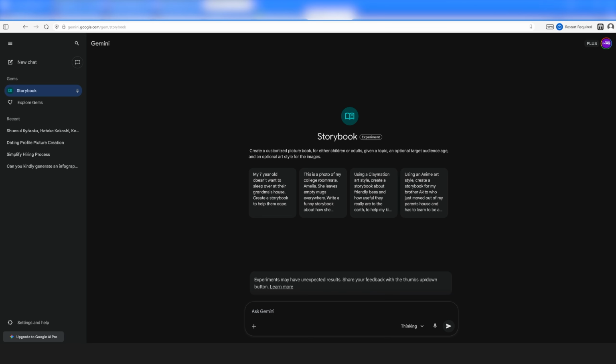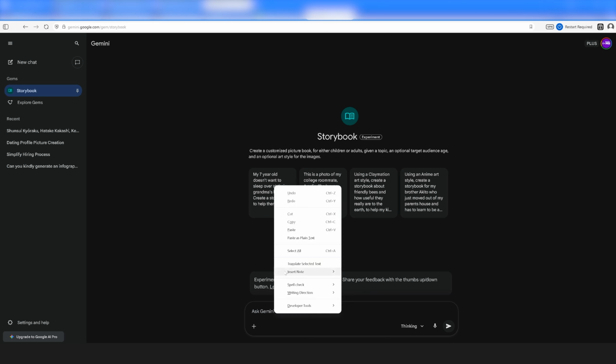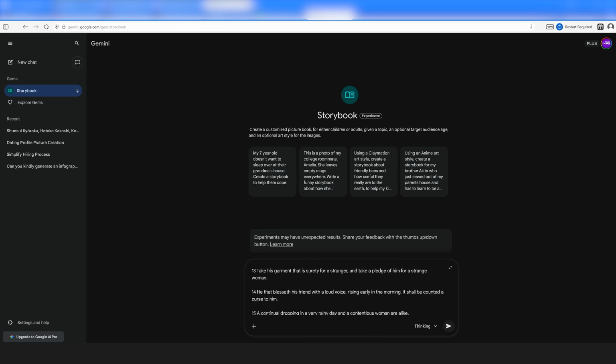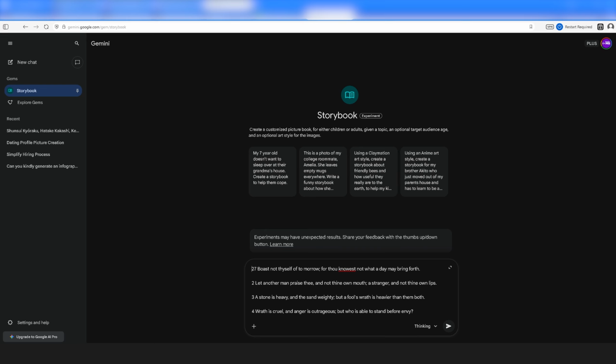Now it's just showing us the regular Gemini interface. So I'm going to paste in some text, and the text I'm pasting is from the Bible, Proverbs 27, because I'm making this on the 27th day of November. The prompt we have come up with is, using the text below, make this into an interesting storybook. Let all artworks be in the art style of Lego. It is intended for my 5-year-old niece. The source text is coming from Proverbs 27 from the Bible, and the verses go all the way to the end. So I'm going to leave it in thinking mode.